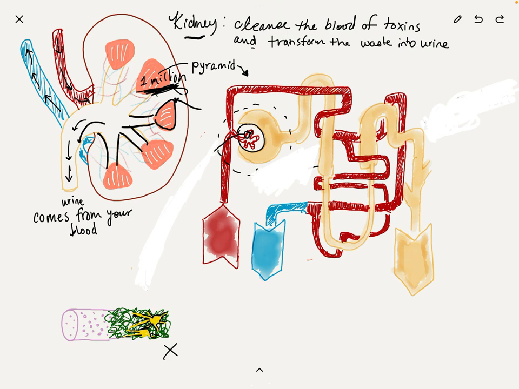You wouldn't be able to see it when you cut the kidney open even, but it does such an important function. So along the way, everything gets pushed out, and it just moves along. Then along the way, some things get put back in the blood. So some things like water need to go back in. Some other electrolytes, maybe some calcium and some sodium. And you're going to reabsorb water until you get to this part where now it's going to collect in the renal tube and urine.